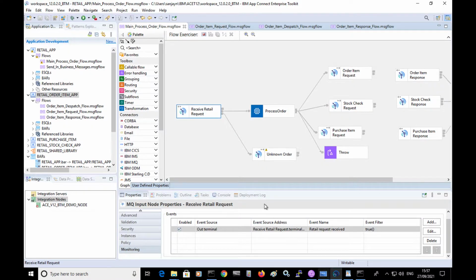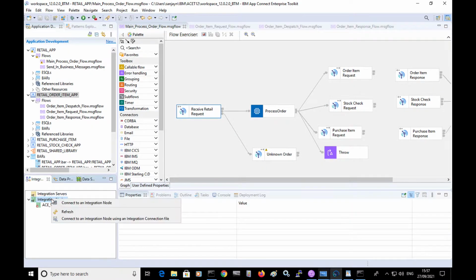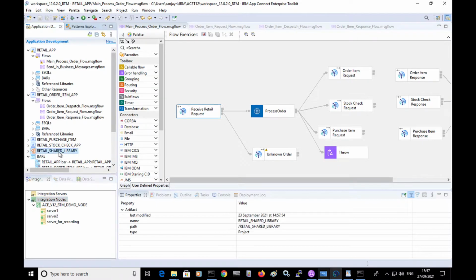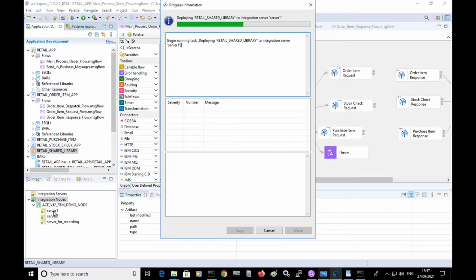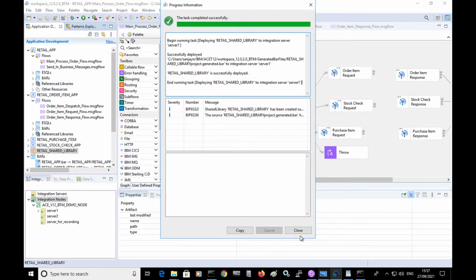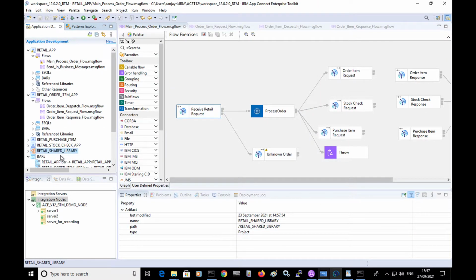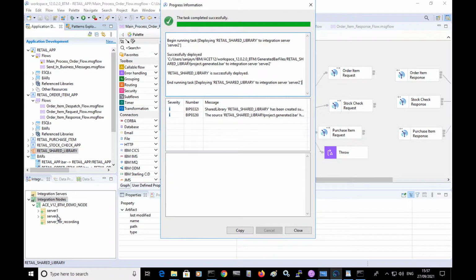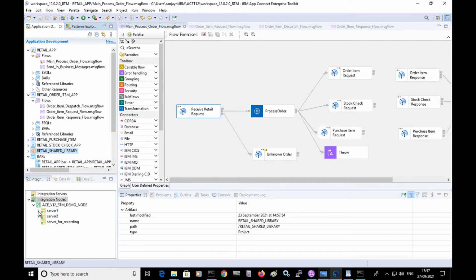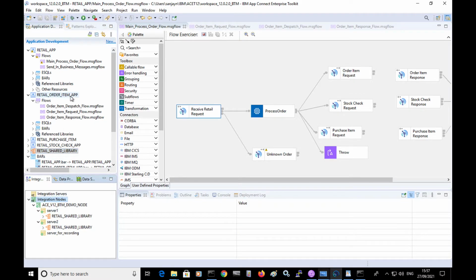So now if I deploy my flows to the servers, so I've got server 1, server 2, and a server for recording. So each of the applications will need this shared library, so I'll just deploy that first. Okay, and deploy it to server 2. Okay, so server 1 and server 2 have got the shared libraries.